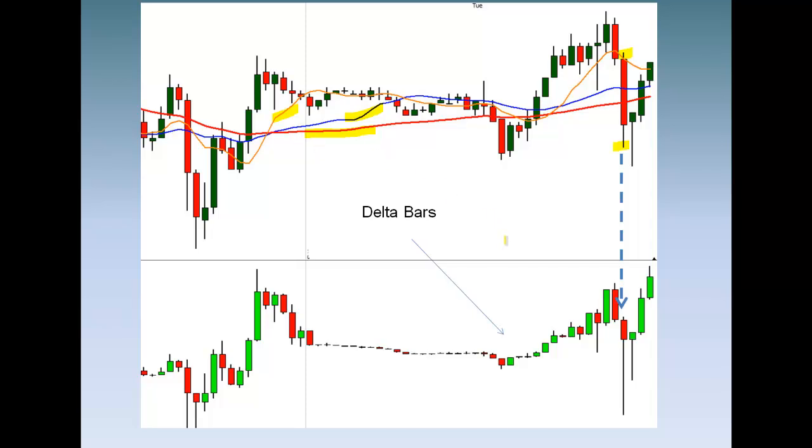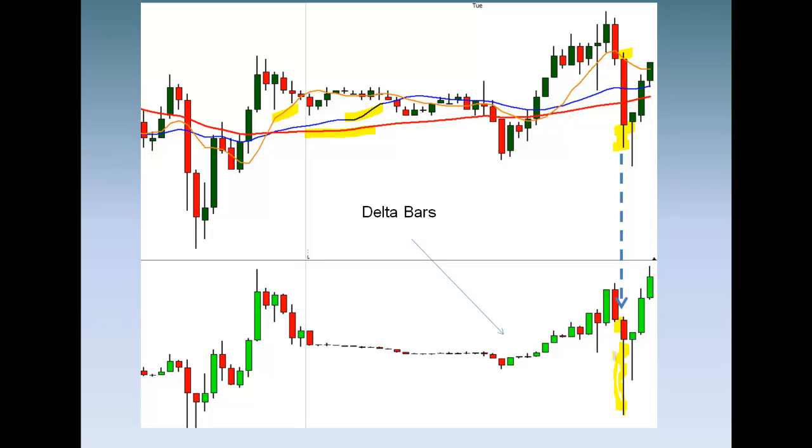But more importantly, what I want to focus your attention on is, take a look here. We have a large, in terms of price, red candle that has dropped and a little bit of a wick down here. On the other hand, when I take a look at the delta bar, take a look at how big of a wick I have. This indicates that there really has been a significant amount of trading at the ask, a lot more so than the bid, and that's why this is a much smaller body on the candle than we see up here.